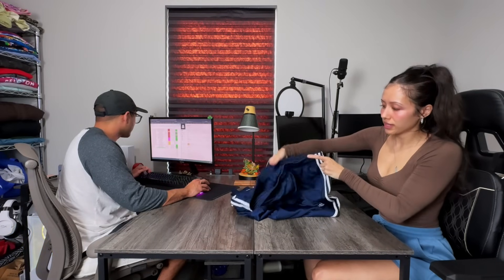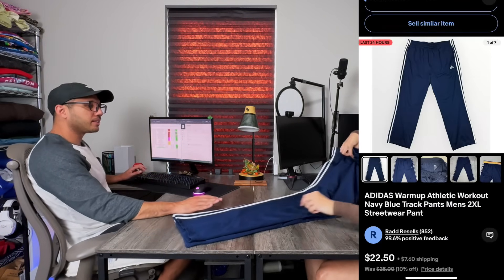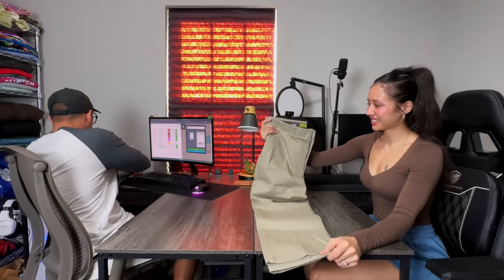We can't have a ship with us without bread-and-butter items. Here we got a pair of Adidas track pants — these are modern, not vintage, but they still sell. This item just gets us over our $10 threshold; we get them for $4.89 at the thrift and typically sell them for about $20 to $25. I accepted an offer for like $17 plus shipping. With shipping, we sold these for $24 and some change, bought them for $4.89, and after everything we walk away with $13.